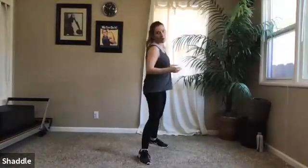4, 3, 2, 1, and 4, 3, 2, and 1. I'm gonna point that toe a little bit forward. I'm gonna start loosening up that arm. Join with me. Now when you're ready, it's elbow down, fast, and a strike.